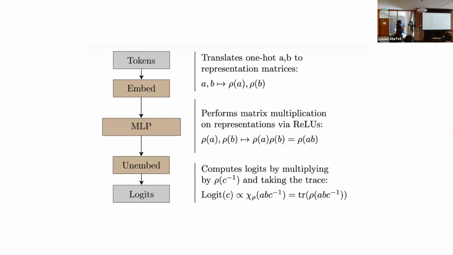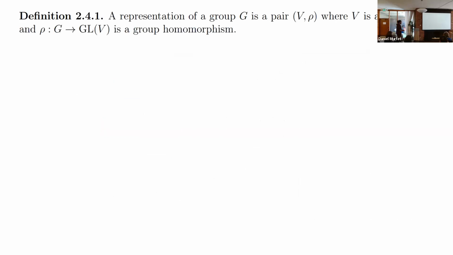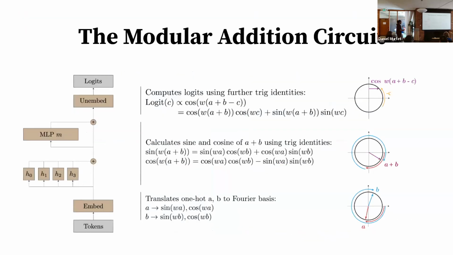Effectively, you're computing characters of representations, and this particular character, ABC inverse, is precisely cos of A plus B minus C when you're in the cyclic group. You can see this in many ways. If you just write out what a representation of ABC inverse is in the cyclic group, it's just the representation of A plus B minus C, because inverse is just minus. And the character is just the trace of the representation. You take the trace of a rotation matrix with argument A plus B minus C, you get 2 cos of A plus B minus C, which is exactly this term, modulo 2.